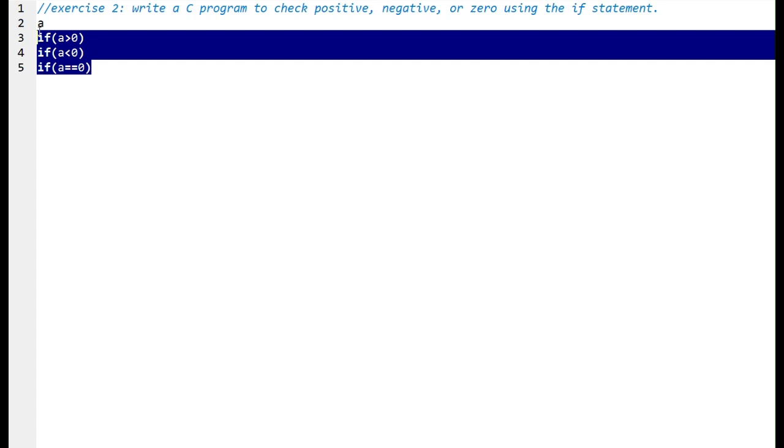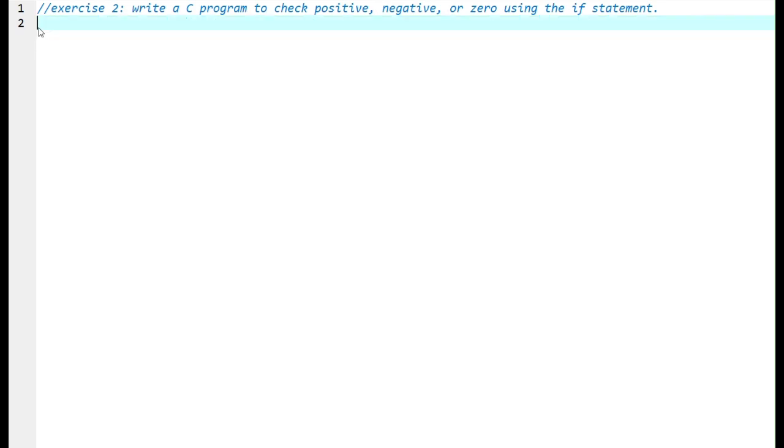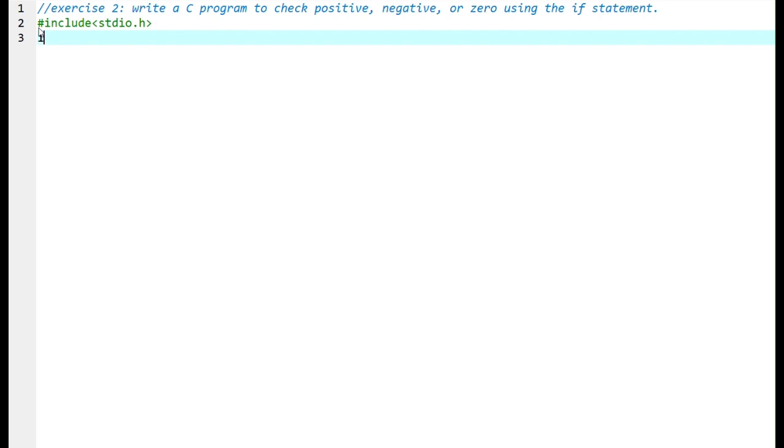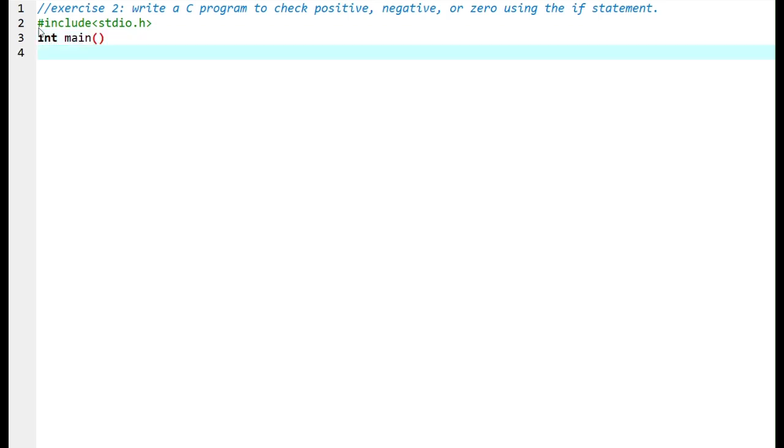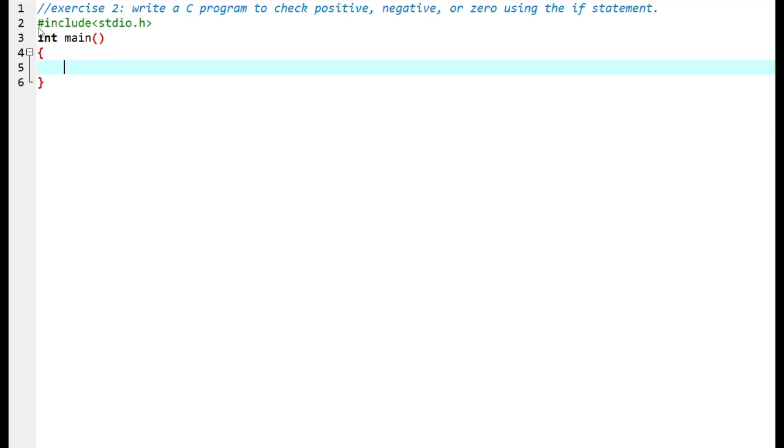Let's write the code to see the result, and let's start with hashtag include stdio.h, int main, and open the braces.